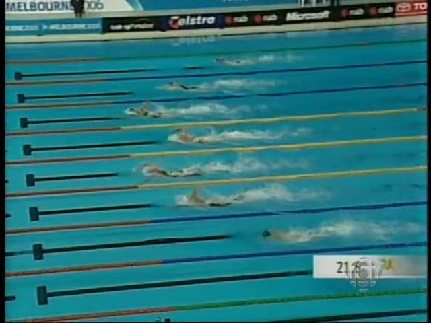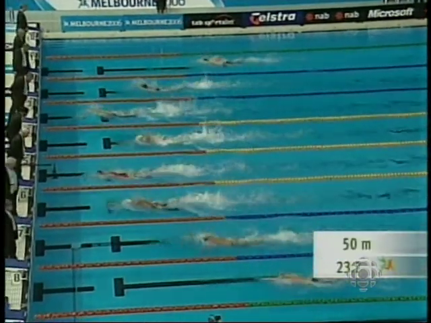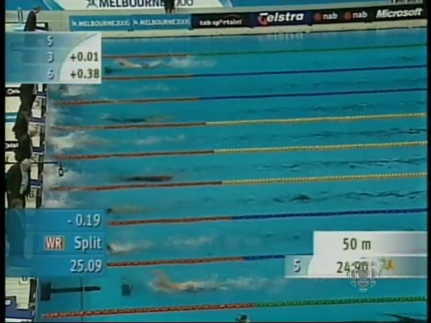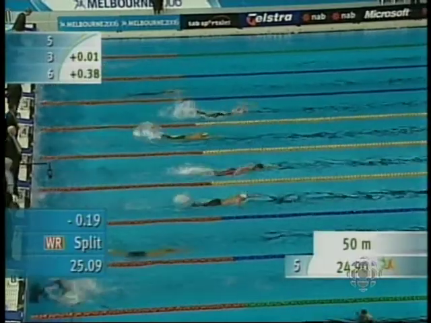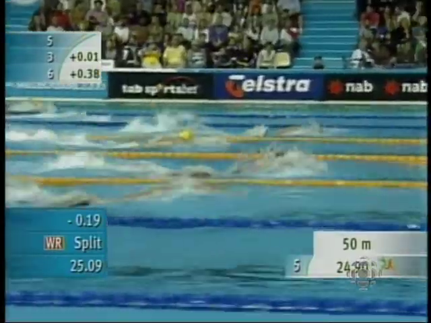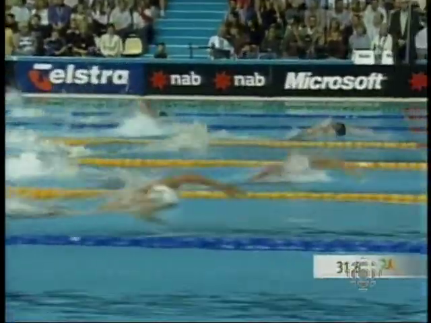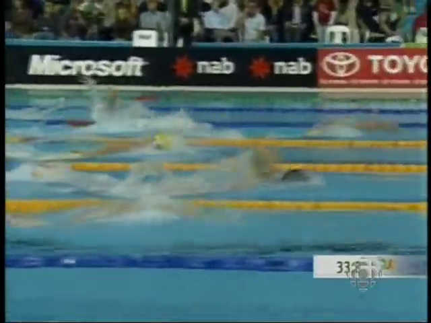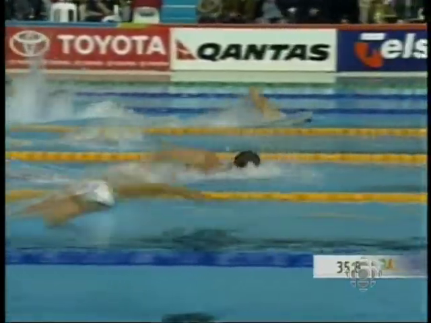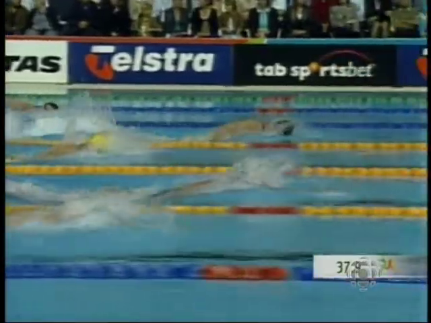Good start for the English team through Burnett. He's going to lead them through hard. In second place it'll be Canada. In fact, the Canadians shaving the English team by 1/100th of a second as they went through that first mark. Scotland up there also. Australia back in fourth placing.